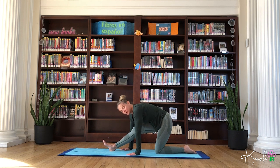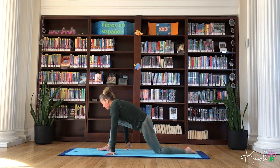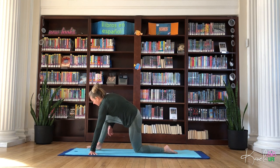Nice deep inhale through the nose. Exhale, let it go. Start to walk those hands forward. Come back to dragon. Start to shift towards the top of your mat.